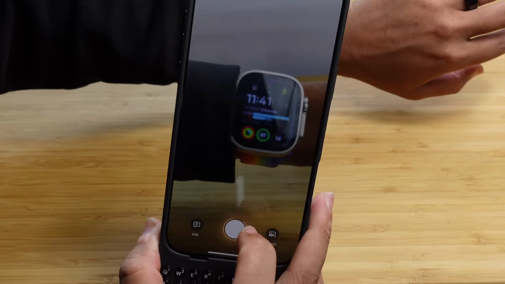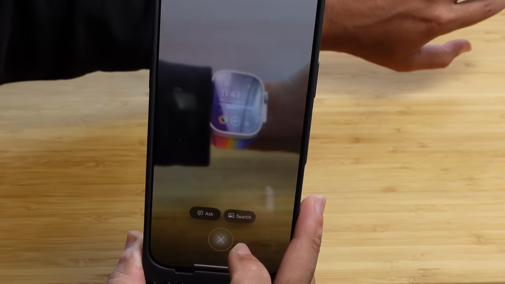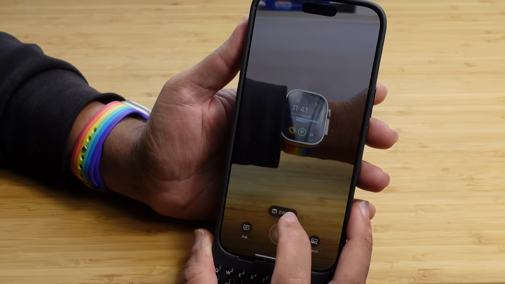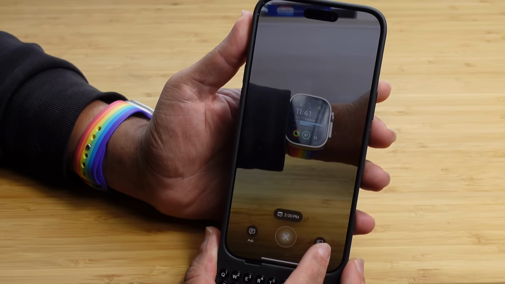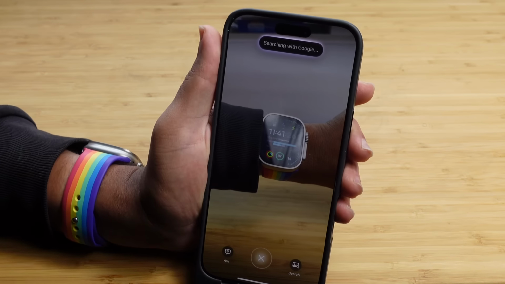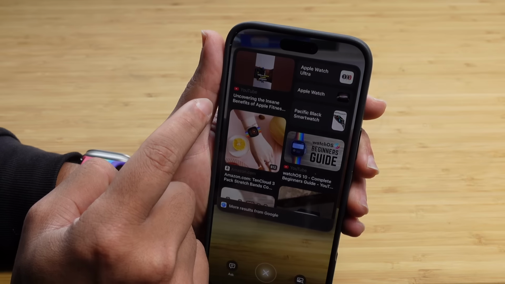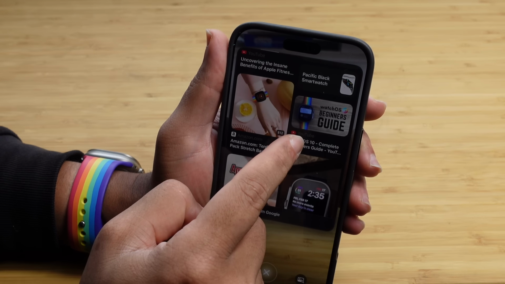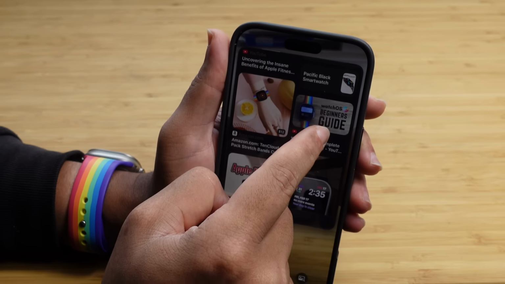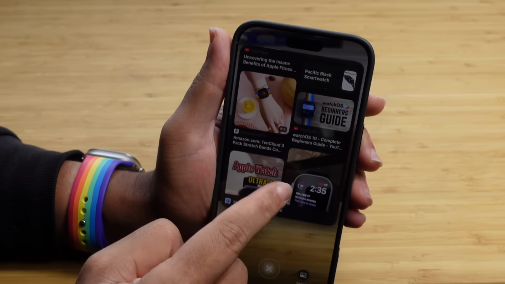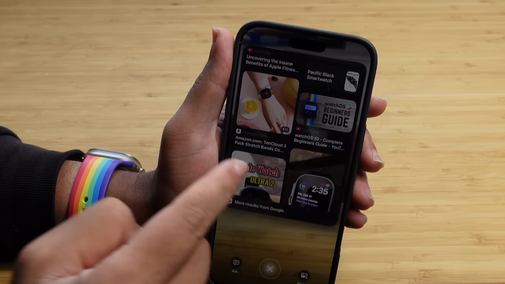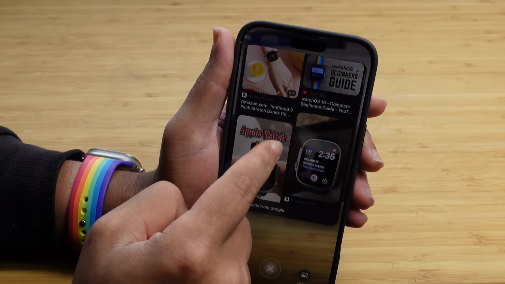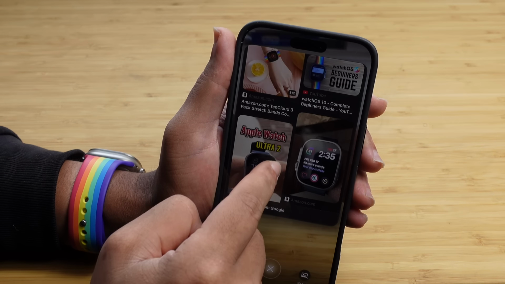We can even bring the Apple Watch into play and see what it finds. We can take a photo of the Apple Watch just like that, and then it says that it has an event at 2 p.m. We could add that to the calendar, but more importantly, let's search the internet. Let's see if we can find more Apple Watch Ultras, and just like this, we have a YouTube video of it. We have, look, even our video right there, Watch OS 10 and Beginner's Guide, the one we created right here, showing up on visual search and visual intelligence in iOS 18.2 when we search for the Apple Watch. That's so cool to see there. So you can tap and watch our video, Watch OS 10, Complete Beginner's Guide.